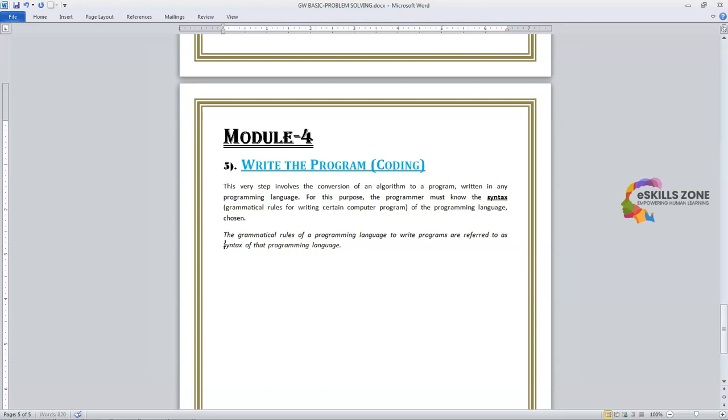Since I'm a teacher, most of the time I teach my students to be very familiar with all the technical terms used in the computer world, because the computer has its own language, so we must take care of it whenever we explain and discuss things in detail. The rules which are used for writing any programming language are called syntax.